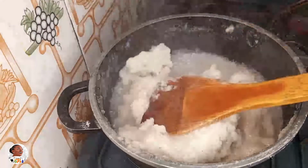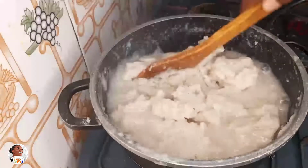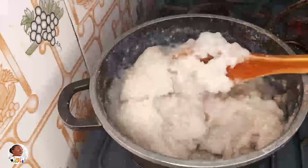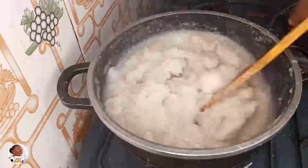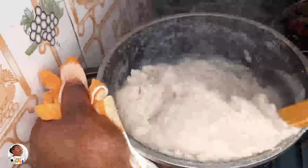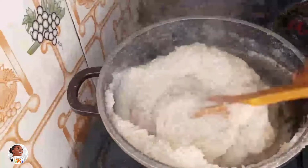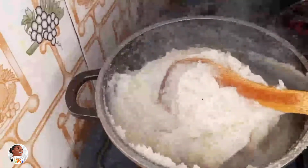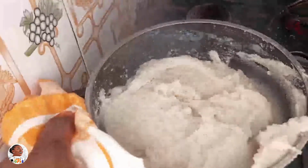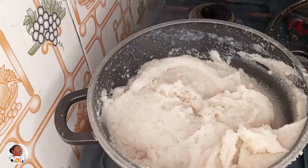When we're looking at fonio, another key thing about this is that it is low in cholesterol. So it's generally cholesterol free. And it has a lot of fiber. And we know fiber helps you with your digestion. And if you want to have free bowels and all those things, you need some fiber in your diet. And it's also very low in sodium. And the beautiful thing is when you put even a small salt in, it tastes nice. So you can even decide to eat it without or with it. So it's low in sodium and is gluten free. So those of us who have gluten allergies from wheat and some of those other cereals, you can use fonio instead. So fonio is generally gluten free and it has less fat, but it has a lot of energy in there. So this banku, or the swallow as the Nigerians like to call it, is something you really have to try out.